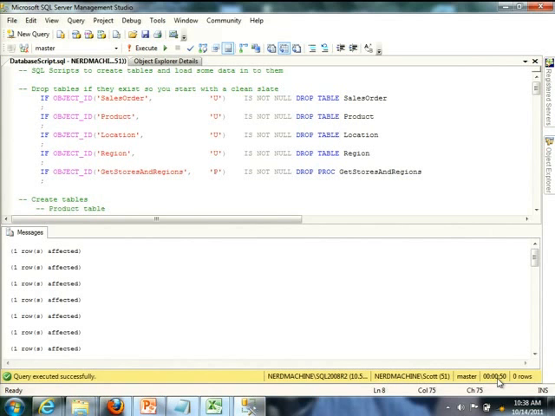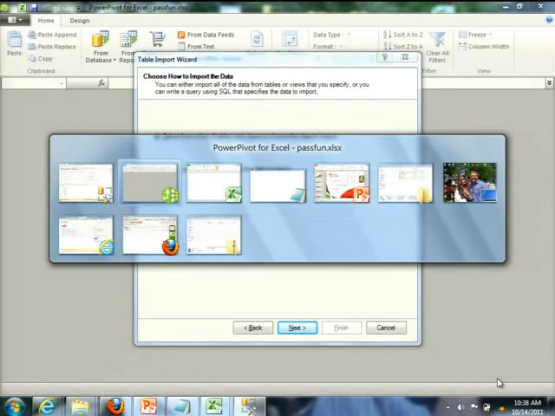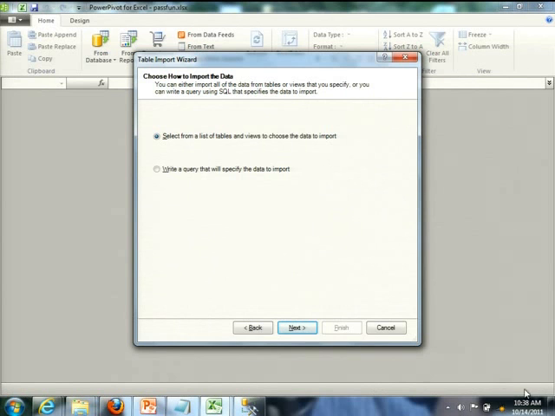Yes, the other option, the question was, can you also select queries? Yes, you can, and we're going to select one coming up. Absolutely. So down here, my laptop's running slow today. That took 50 seconds to generate 4 million rows of data. Like I said, it's a great load tester.